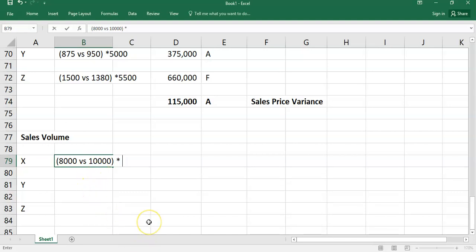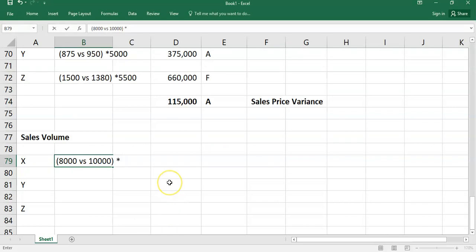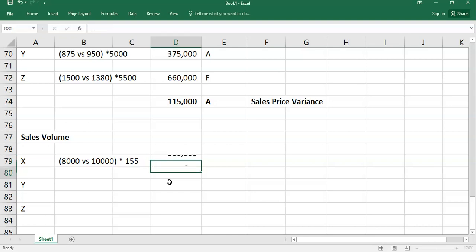In our case here, we are told we have a variable costing system. That means you should be focused on contribution per unit. And the standard contribution per unit, which means the budget, is going to be the 850 minus 150 minus 400 minus 145. So it's your sales less all your variable costs. If there was a fixed cost in there, you would ignore it because you're told in the question it's a variable costing system. So that is the standard contribution per unit there, 155. So you've sold 2,000 units less than expected, and you lose 155 then for every unit you didn't sell, which is 310 adverse.